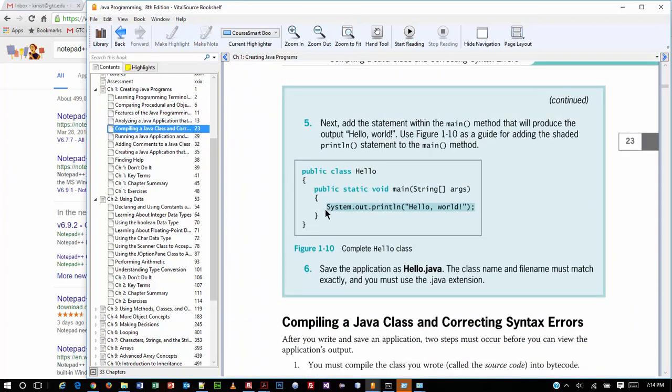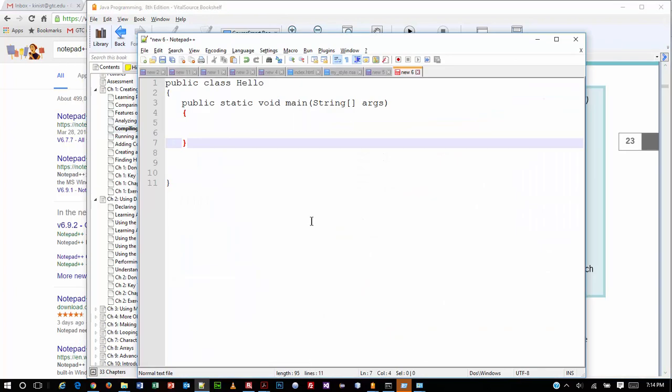Now we're going to do the obligatory hello world, and you can do something else. And I'm going to be smart this time. I'm not going to copy and paste that because I know it's going to bring in those citations. So I'm going to type in the line because I know what the code does. I'm going to indent a little bit. I'm going to type a command, System.out.println, or print line.